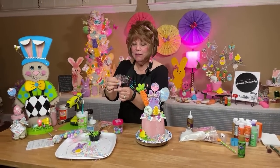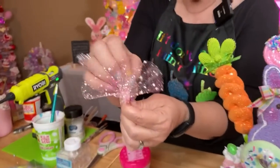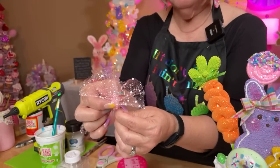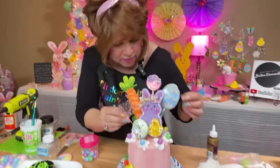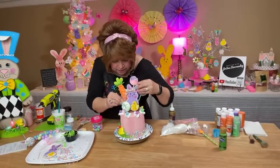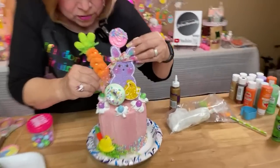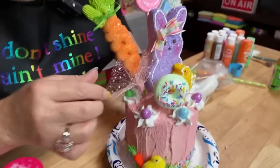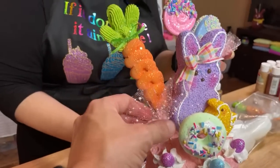Okay, you know those little poofs, when I gather up the little poofs, make those little poof balls. I made some for the cake, and I'm just going to stick them right here. I need another one for the back just to cover up the empty space. But there's glue there because this won't go down. Maybe I better just not try it since it's all wet.